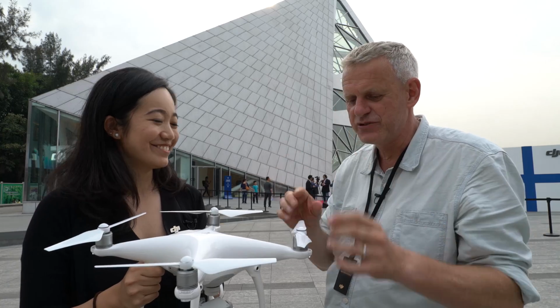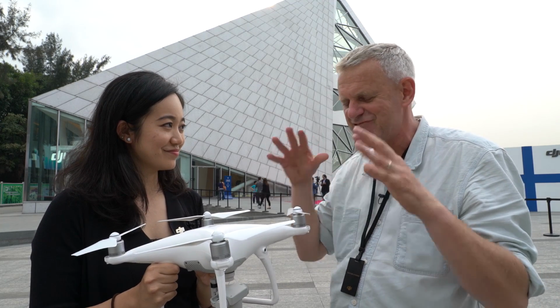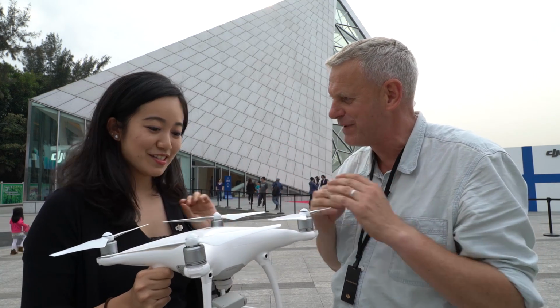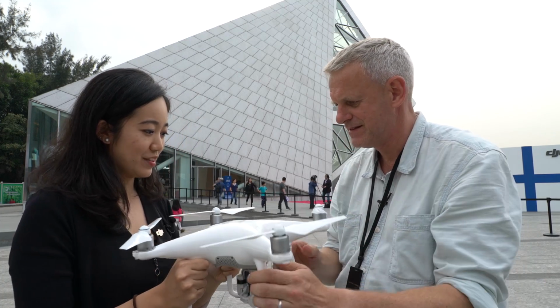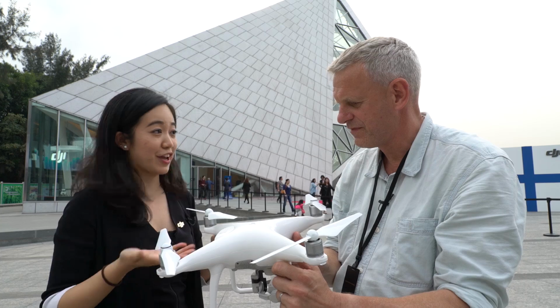Okay. And let's talk about these slightly raised propellers. Now, this is a big issue that I've been having: quite often when I'm flying, I get these really nice shots, but then the propellers just sneak into the corners. Is this going to get rid of that, or is it just going to help? So with Phantom 4, we actually have push and lock propellers. Can you help me put this one? Sure. So right now, this is like Inspire 1. You just put it here and just lock it. There you go.